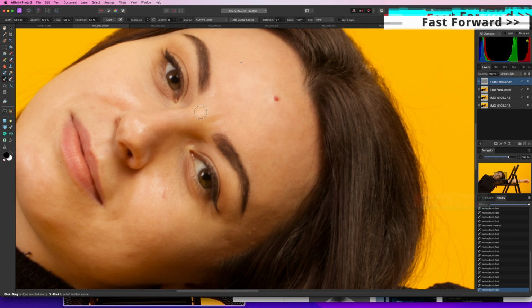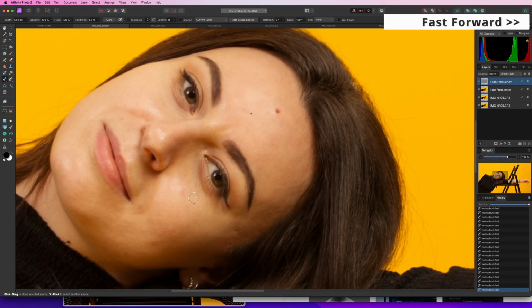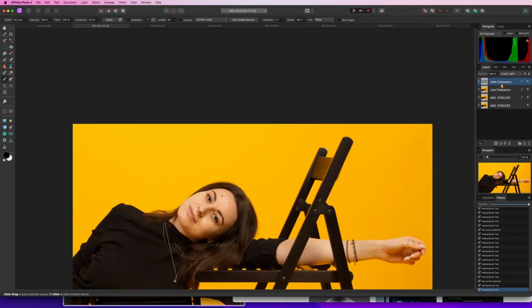Okay, now you can go on the high frequency and just smooth the skin here as well. And go out like this. And you take the little by little approach. And something like this. Let me put these two into a group, and then we can see before and after.